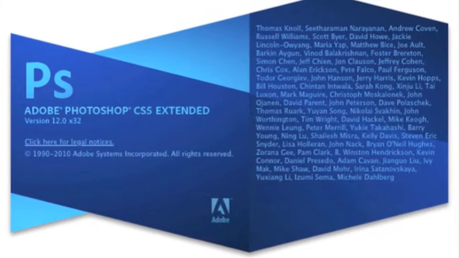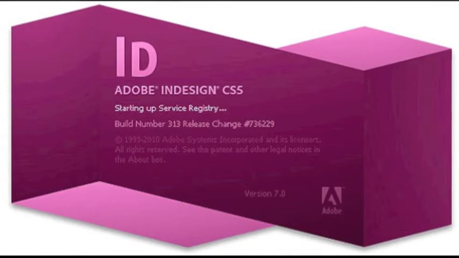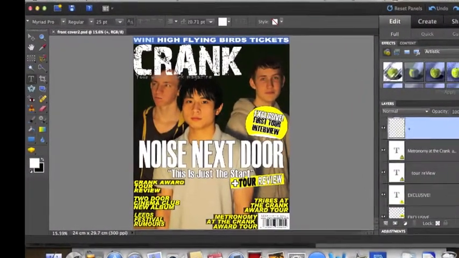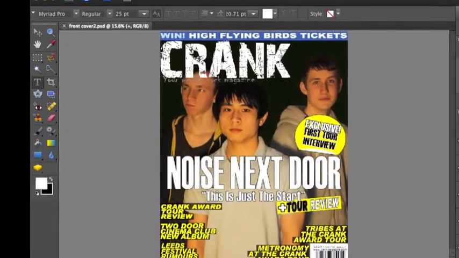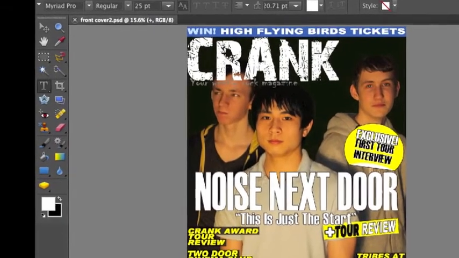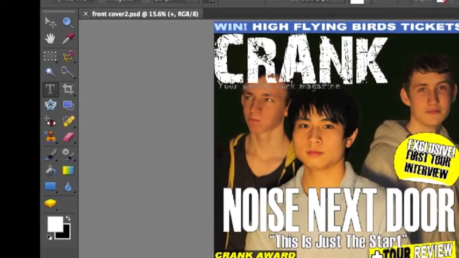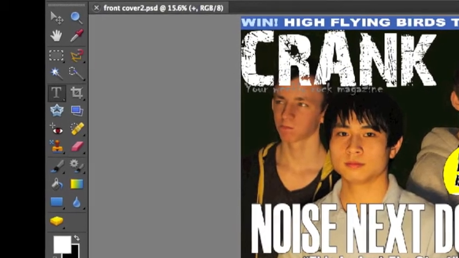To create my project I used Photoshop and InDesign. These were both new programs to me, so I had to learn how to use them. I created the text for my front page on Photoshop. As you can see, I added a stroke and a drop shadow to my text. This made it stand out. On some of my text I also added a black highlight, which made it easier to read from a distance.